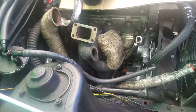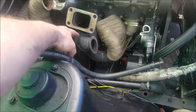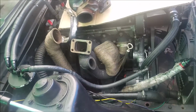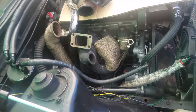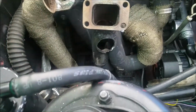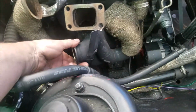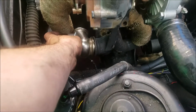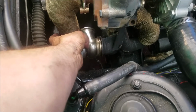Alright, turbo's off. Now the fun part, gotta cut this and cut these little supports off. So let's choppy chop, and it's gone. Now we'll probably just weld it on there like so, and hope for the best. Alright, got it tacked on, so it should be pretty close.